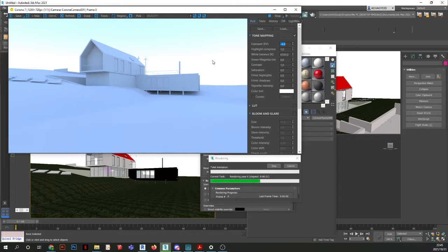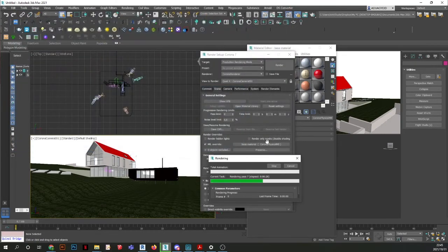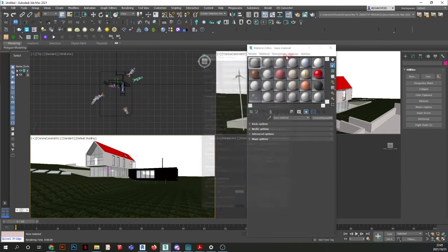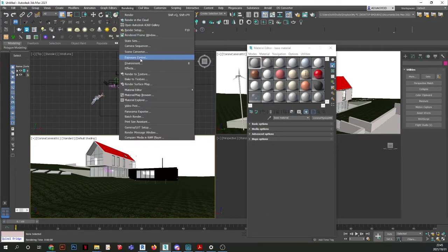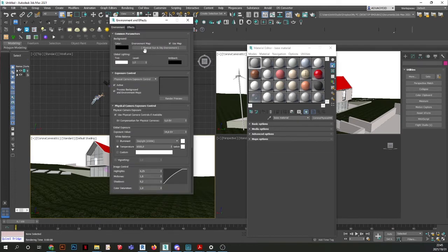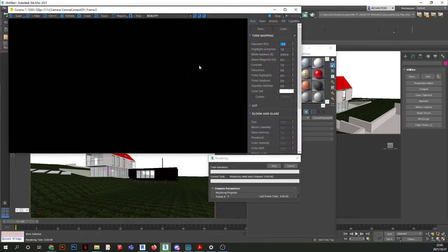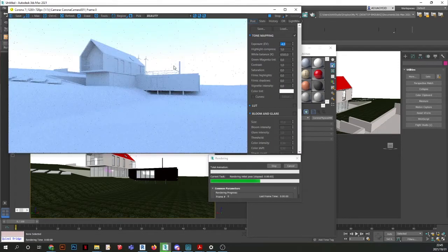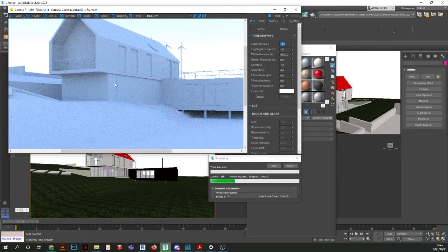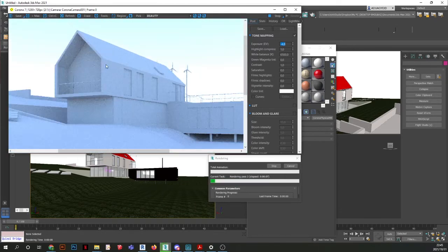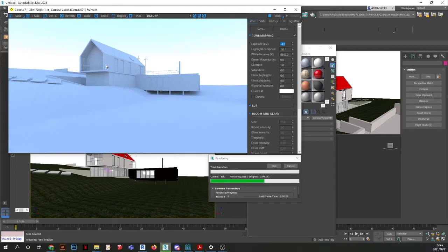So you ask yourself, why are we getting lighting? We haven't placed any lighting there. We are getting this lighting because when you go to rendering and go to environment, you see that there's a physical sun and sky there. But you also realize that when we click on render, this physical light and sun does not really have any proper lighting or shadows or light coming from a specific source. So let's close that.